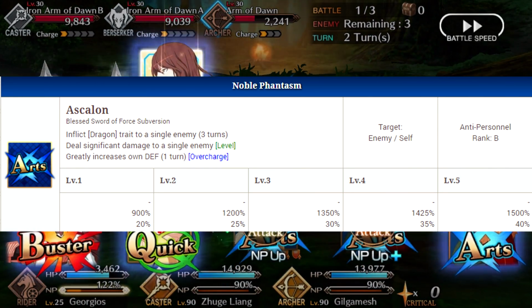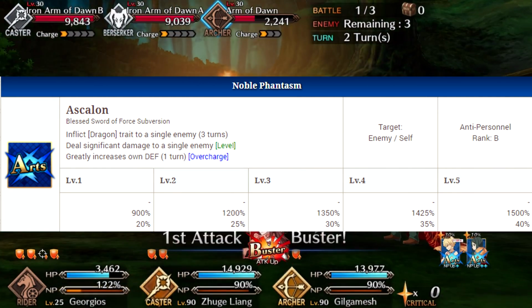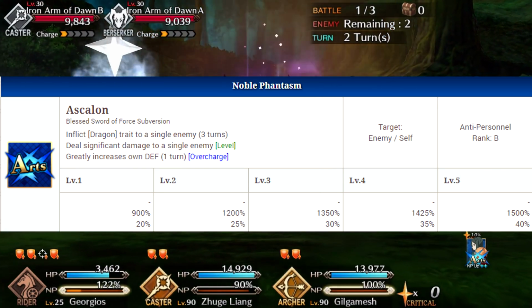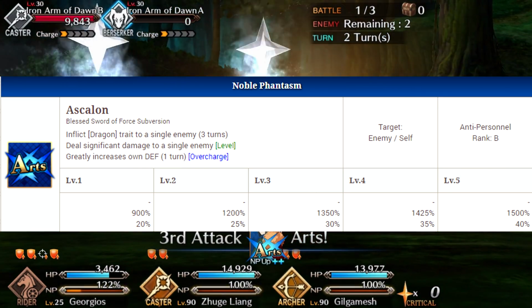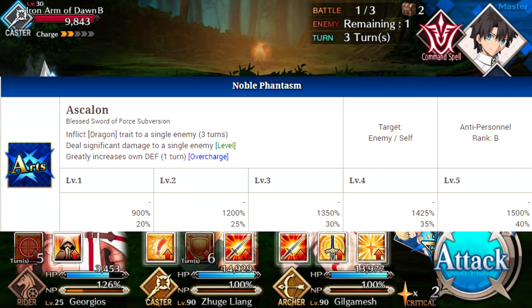This is a really interesting, very unique Noble Phantasm, which is kind of what I would love to see in all Noble Phantasms, but obviously that's not the case. So he does go from 20% at level 1 to 40% at level 5 for his defense increase, which is really nice because, like I said, he is a tank and all that stuff.